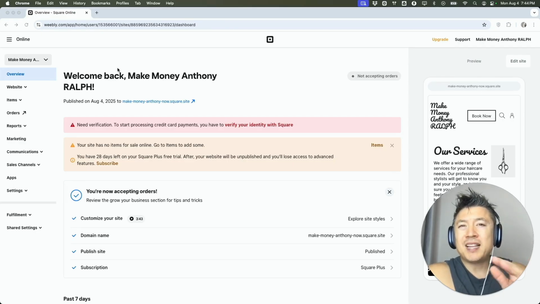Now, before you go any further, I want to let you know, in order for this to work, you have to have the Bing Webmaster verification HTML tag. If you need help finding that in your Bing Webmaster tool, go back and watch my other video that describes that in detail. Once you have that copied to your clipboard, you're going to come back in here to your Weebly dashboard.